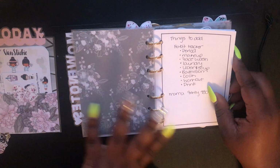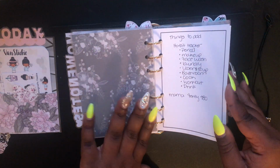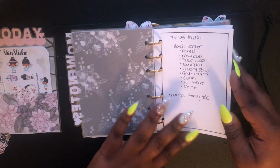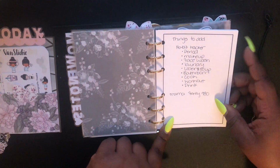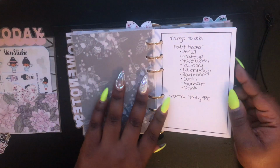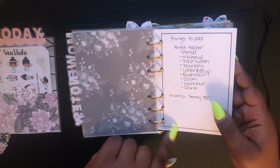I just used what came with the finance thing, TN insert from Sweet Paper Studio, and I just cut it out here. So my mom, we went to the Sephora yesterday, and she bought some makeup, so I had to write her number down so I can remember hers.